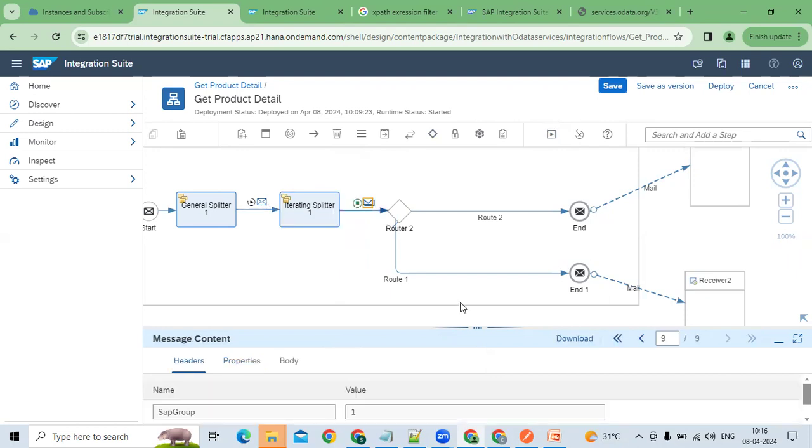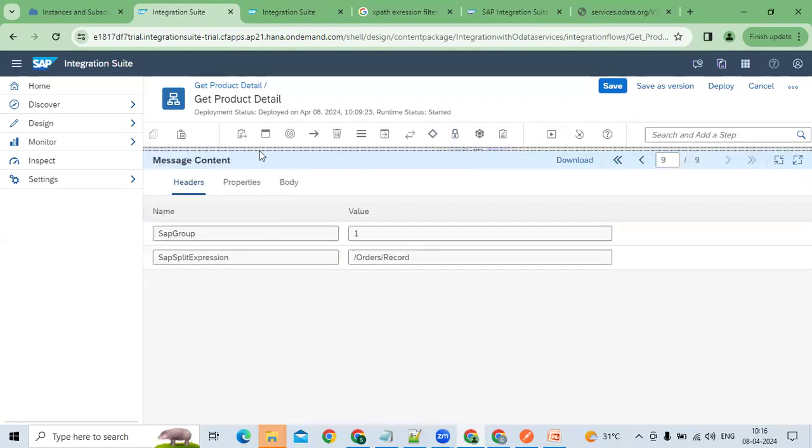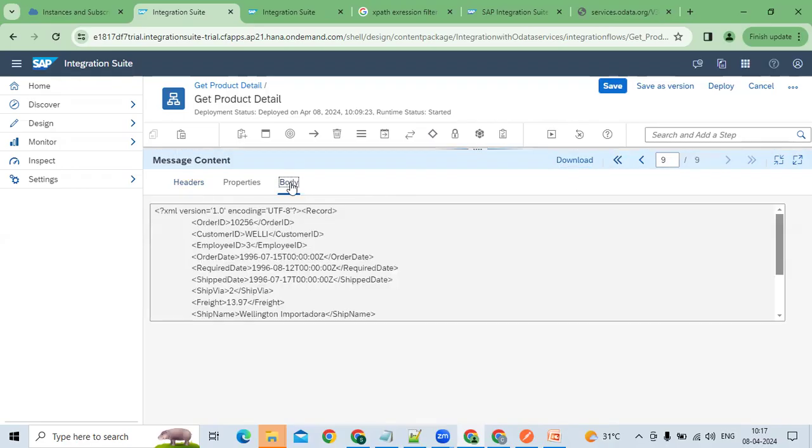We have got the output. What happened there? We have 9 messages, as we have given 9 records in the incoming. So you see here, this is the output of iterating splitter. Do you see anything missing compared to general splitter?